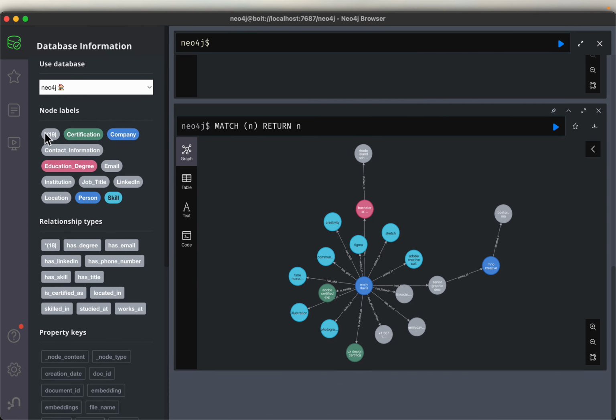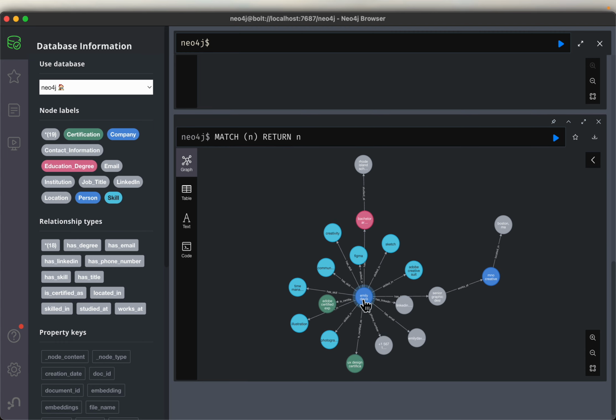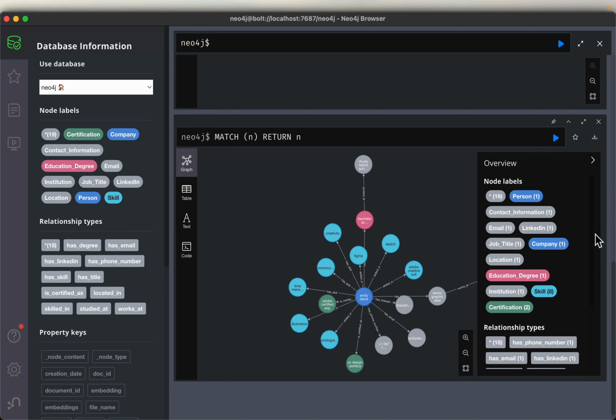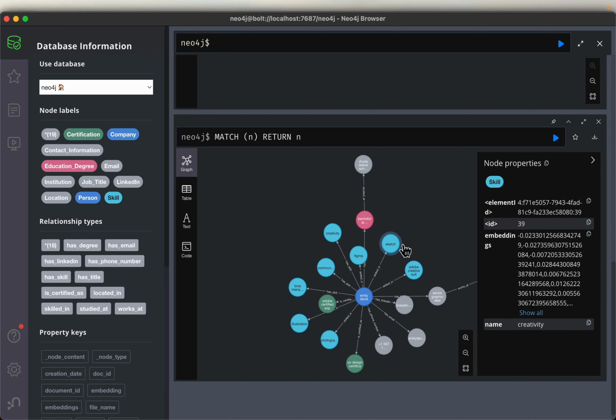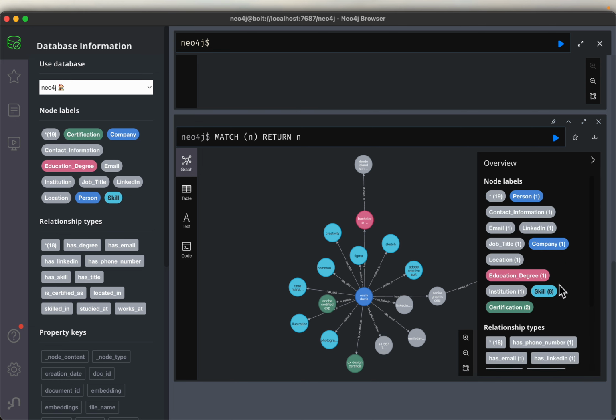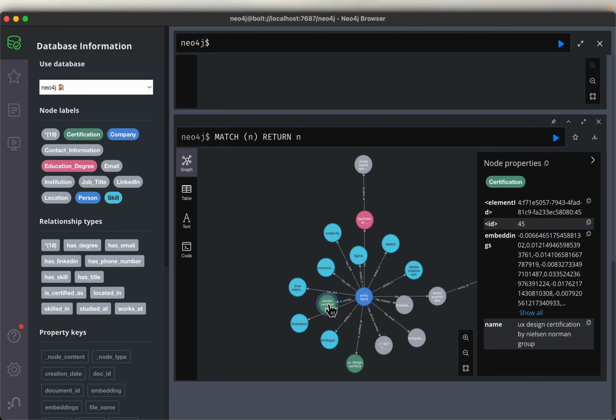It's a very simple resume. It has 19 entities and 18 relationships. As you can see from here, everything is centered around Emily, as it should be. Here we have the education degree, and then the company she worked at, which are in blue. She worked at only one company. And then the skills, most of these light blue ones are the skills, and the certifications are in this green color.